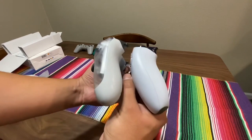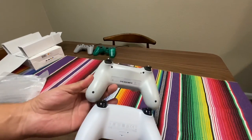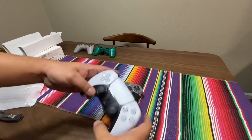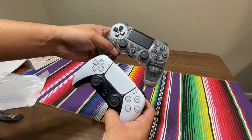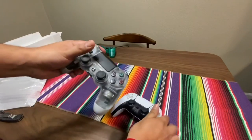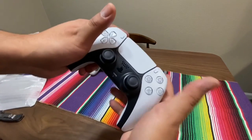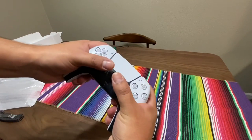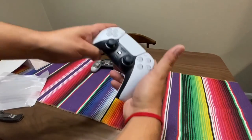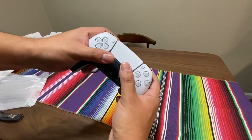It almost has the same type of design, but the back triggers are a little bit more slopey, a little bit better. You get a better grip on this. There's the back. I'm sure it probably lights up in here, where you could tell first player, second player, third player, and so forth. So pretty nice. This one feels a lot rounder. When it hugs your palm, you can feel it more. This one's thinner, so you can feel your fingers going for a full grip. And I think that's what I like about it, because if you see my pinky, it goes a little bit off. With this one, it hugs it. It's a complete cuff to my palm. Real nice.